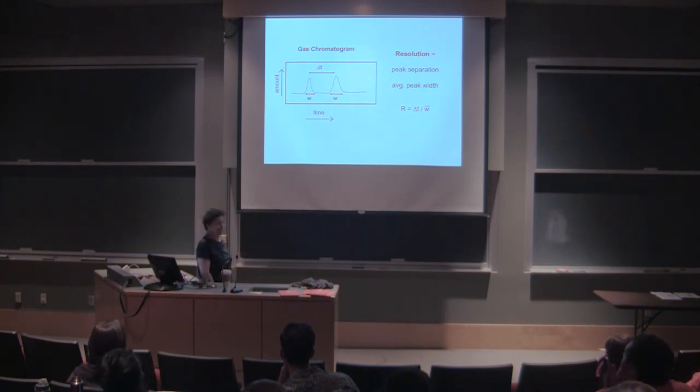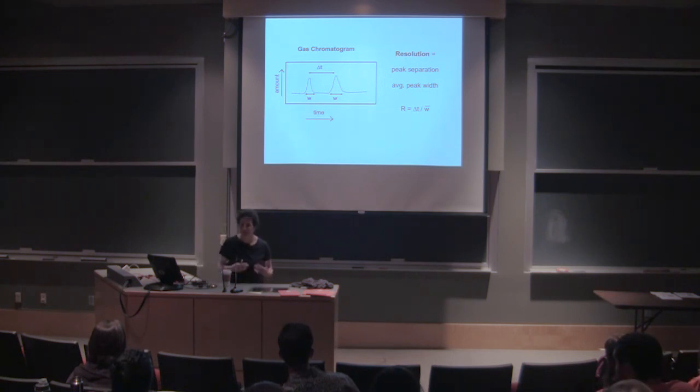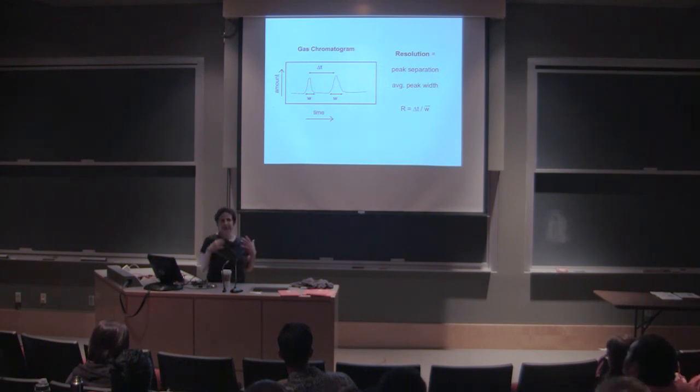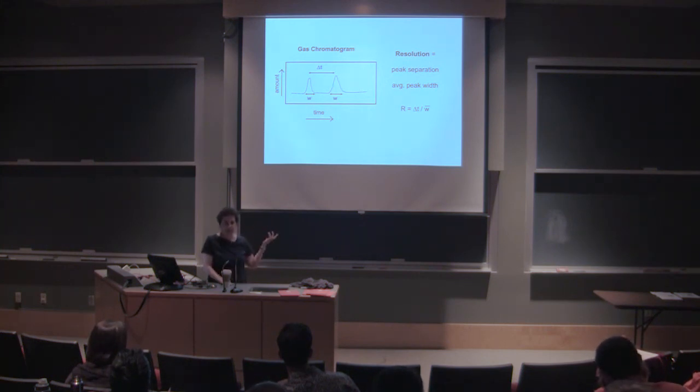So here it is right there. This is a really powerful metric called resolution. I want you all to know this because it's insanely simple, but it's also really powerful. The separation is measured by the difference in time that they elute divided by the average width of a peak. You can run your sample through a GC and measure this. It's not hard. Then you can tweak the conditions, maybe the ramp rate or the flow rate, and see if you've improved your separation.